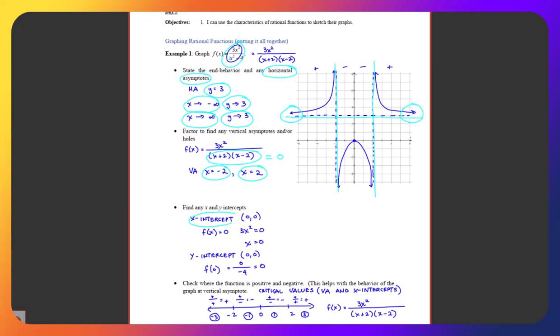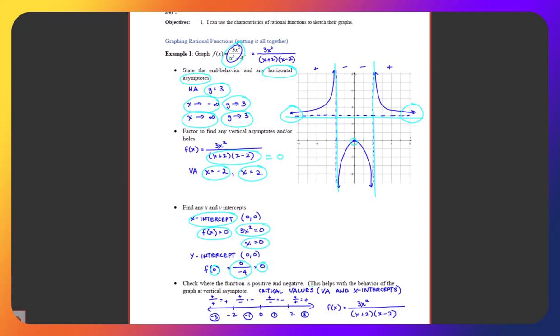To get the x-intercept, the function has to equal 0, and for a fraction, that's just the top, or the numerator, and that's 3x squared, so clearly x equals 0 when y equals 0. As it turns out, our x-intercept is the same as our y-intercept. To double check, we take our function, replace x by 0, and we get 0 over -4, which is of course 0, and so our x-intercept and y-intercept are the same.